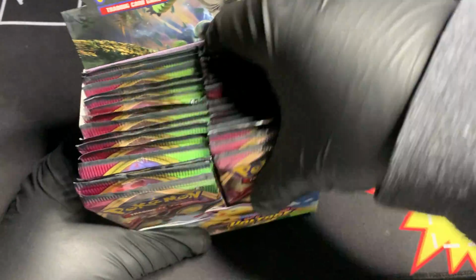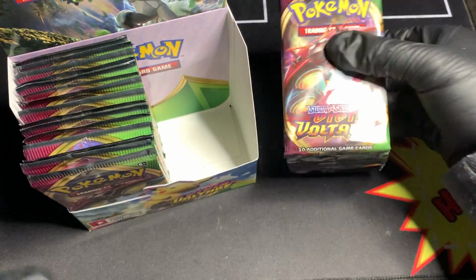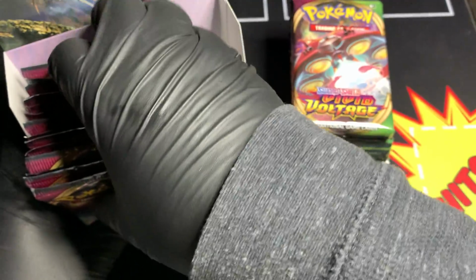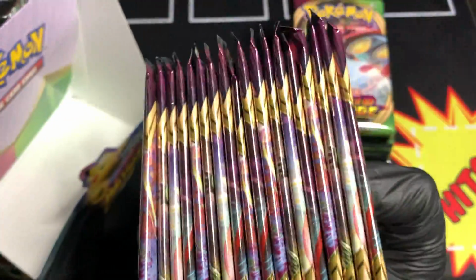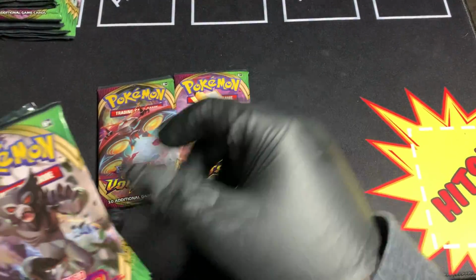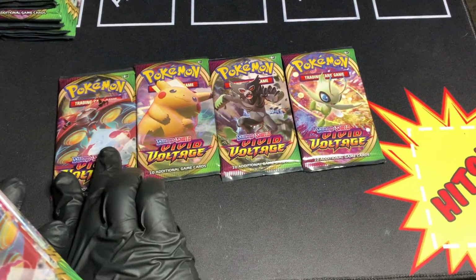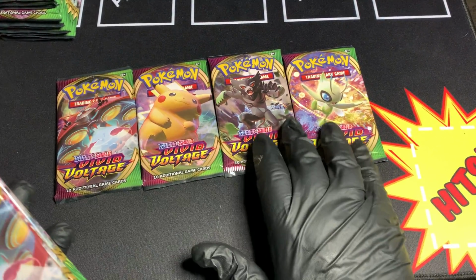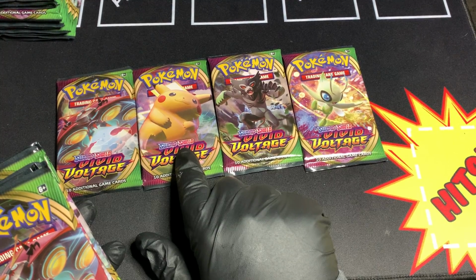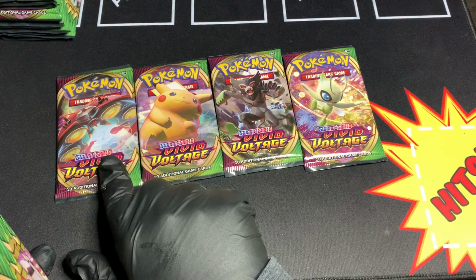Now, if you can remember these piles, I believe that the left side always has the better cards in it. So let's see if that stays true. We'll go ahead and set that one off to the side and start with the right side here. As always, you get to check out the pack art on these. A lot of these are reflections of the different things. It's obviously the Holy Grail card in the set. Just another, this is, I believe, a GX in there.